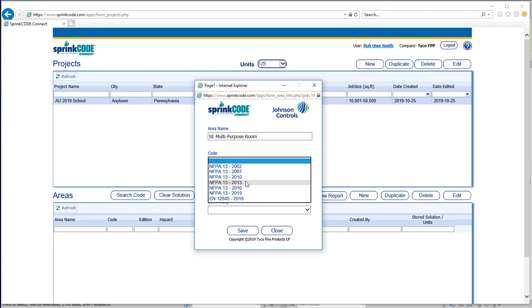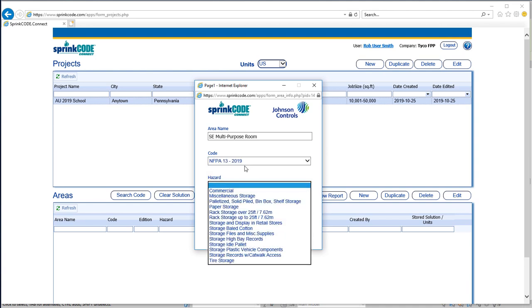Your community may be working in an earlier version like 2010, 13, or 16, but I'm going to jump straight to the 2019. Now, based on the code, the hazard types that are present within that code will be listed.